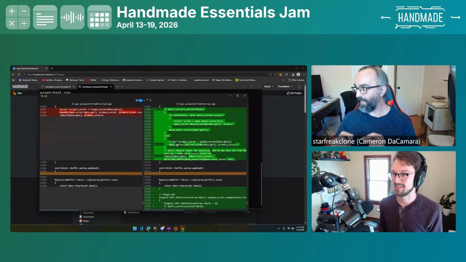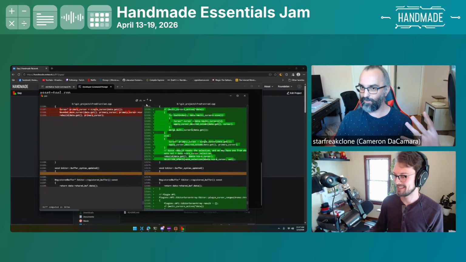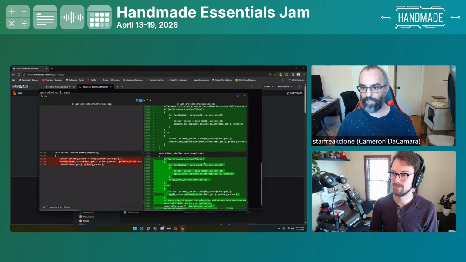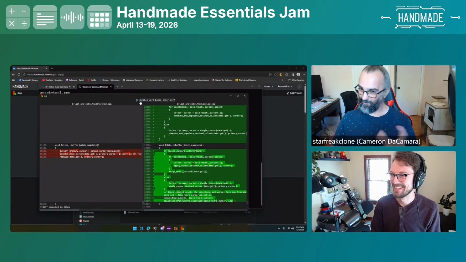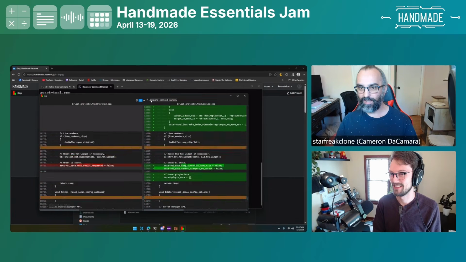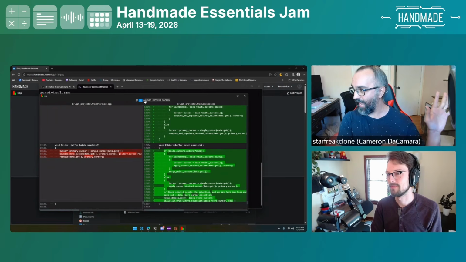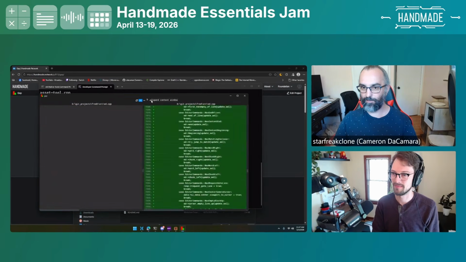So that one actually has to be computed on demand. If I toggle this, it has to recompute the diff, the inner diffs. But it's still pretty fast. I would say it's not quite frame time, but it's almost imperceptible. And of course, the context window expansion doesn't compute a diff at all. That's just using cached information. So this is basically instantaneous to keep doing that.